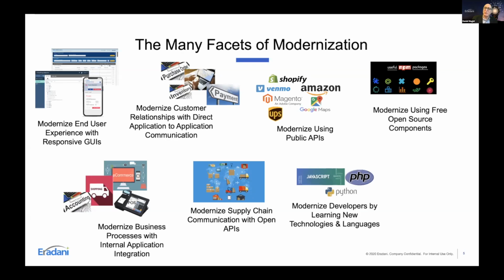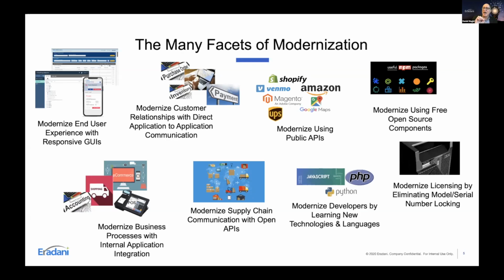And the other interesting thing we're seeing people talk about is modernizing the licensing on the IBM i. This is something that we talk to a lot of the IBM i vendors about, which is we have to move away from licensing that is locked to a particular model or serial number. Because the problem is that then prevents us from doing things like moving to the cloud, where your applications and your tools may be moving across machines all the time. Or it gets in the way of HADR, where you have a disaster and you have to key in all kinds of license keys in order to get things up and running again.